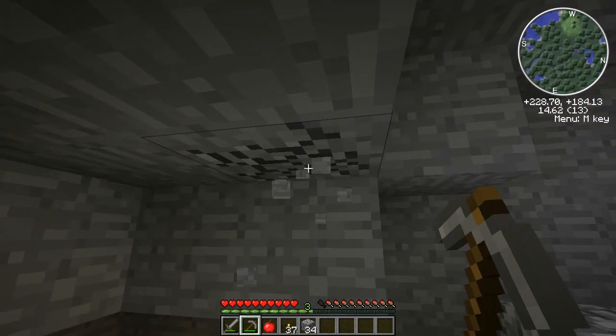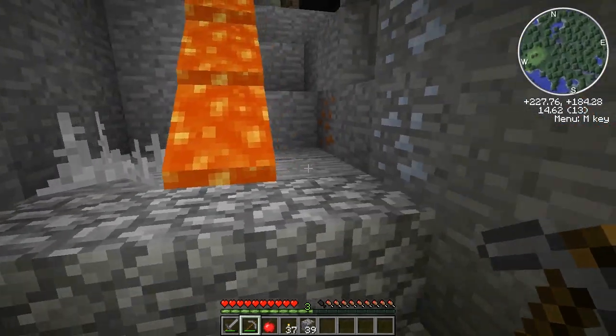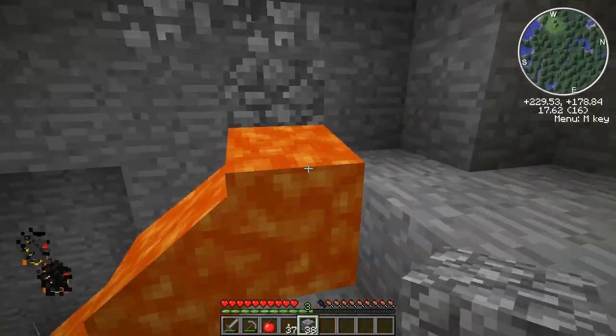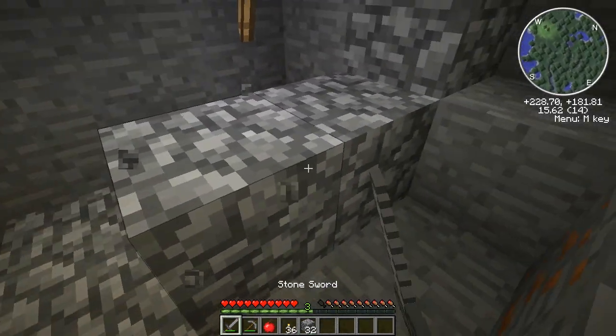That took way too long to break, and now it's gone. Wonderful! Ooh, uranium! Okay, we can use that later for nuclear power. Get out of here, lava. Nobody likes you. Get out of here. Okay.